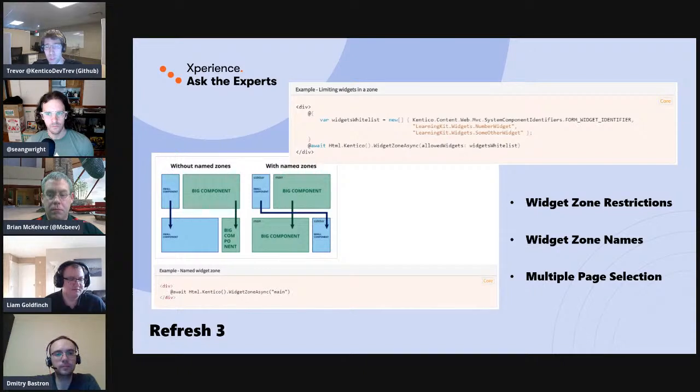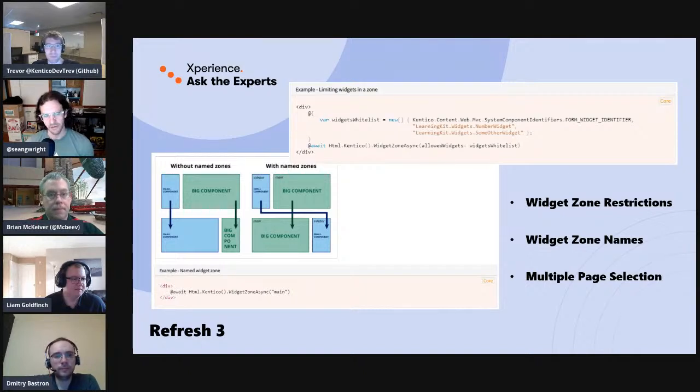Same thing with the widget zone restriction, it's just another level. You could have a widget zone and say you can only use these widgets, but then within a section, so it's actually not widgets, it's the section zone within it, that you can say I only want these things. So if you have a section that, for instance, is a left-hand side nav and then the main content, you may want to restrict the widgets to only ones that can fit in that smaller frame versus putting a large text block in a very narrow column, vice versa. Just another way to help our content editors not have to worry about the nuances of different things.